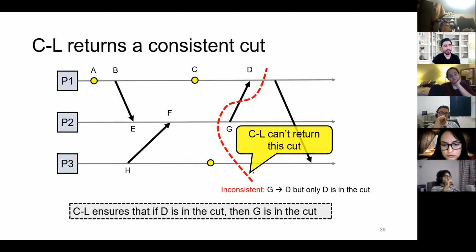So this cut is not allowed by Chandy-Lamport, because Chandy-Lamport always returns a consistent cut. And it's important to return a consistent cut, because you cannot just see that I have an extra $1,000 in my account without knowing what happened. I want to know my friend transferred that $1,000 to me in my history. If I take that snapshot, I want to know this happened: my friend transferred me $1,000. That's why I have $1,000 in my account.